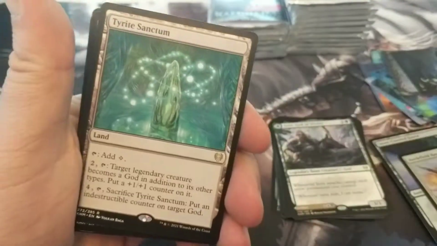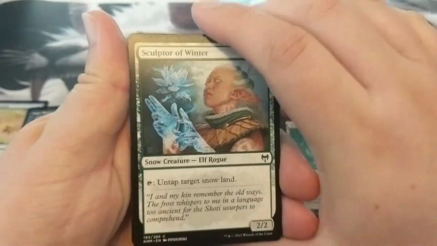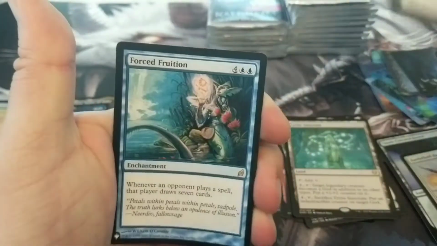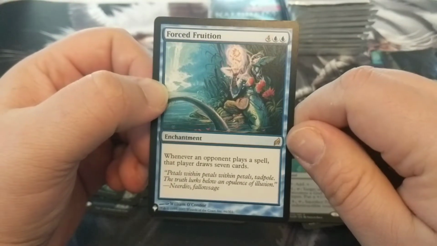Oh, another Finn. We got ourselves a Tyrite Sanctum, rare. Sculptor of Winter. And a Wither Crown. Oh, another rare. Forced Fruition.